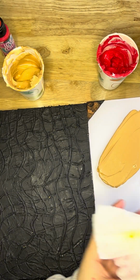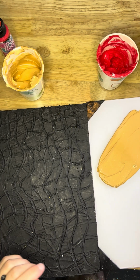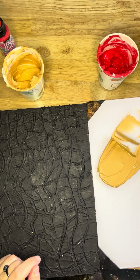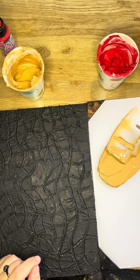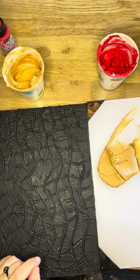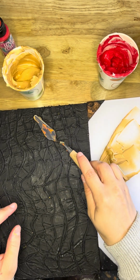And so you want your knife to be as clean as you can. Obviously I didn't clean mine off last time because there's stuff on it, but pretty much as clean as you can get it. And then what I'm gonna do is scrape myself a good flower bead. So right now it's too watered down with that acrylic paint added to it, so it's not sticking on my palette knife. So I might have to put a little bit more of that paste in it. It's supposed to be more centered on the knife than off to the side, but we'll try it.